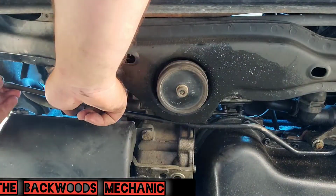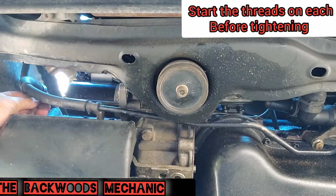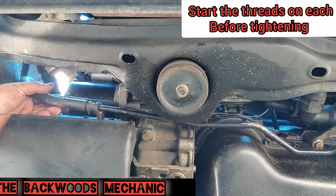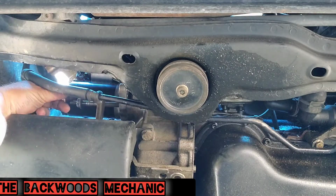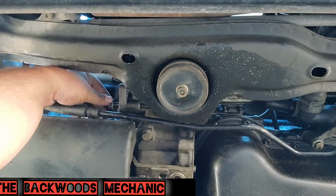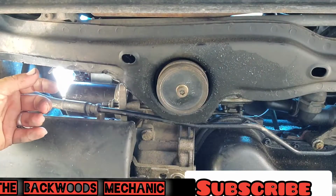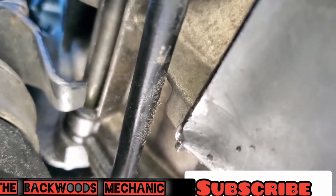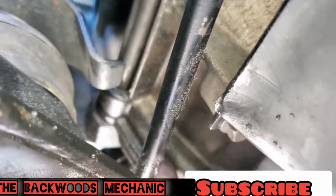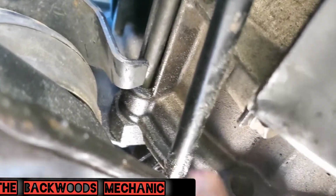This one did not want to line up for whatever reason, so that's why we're redoing this one today. Sometimes these, when you take them loose, you might have to jack your engine up on certain models. This one should not be one of them, but I would prefer putting the original parts back in if at all possible. It goes down through here, and then getting it to line up, and it should come outside of this housing back here.